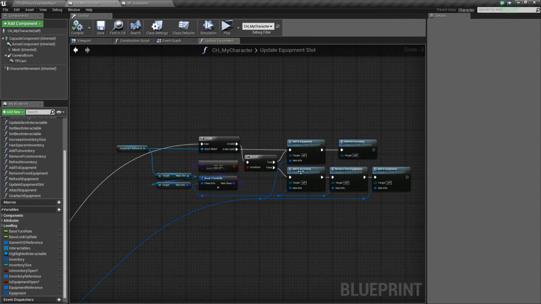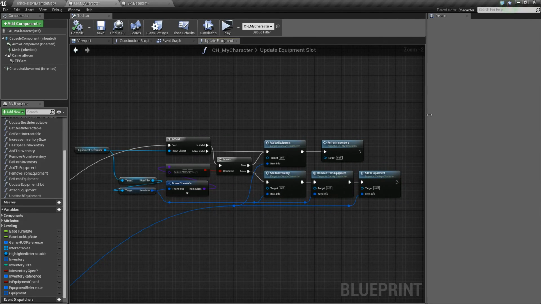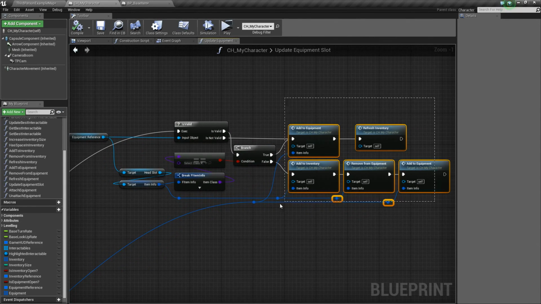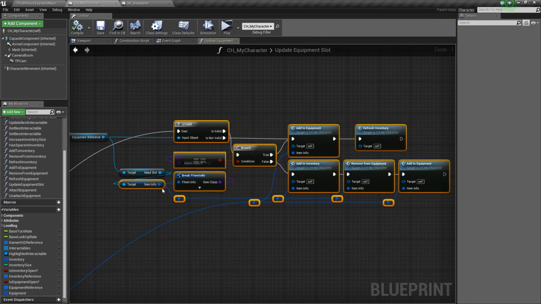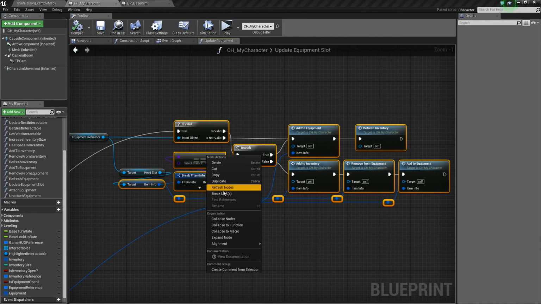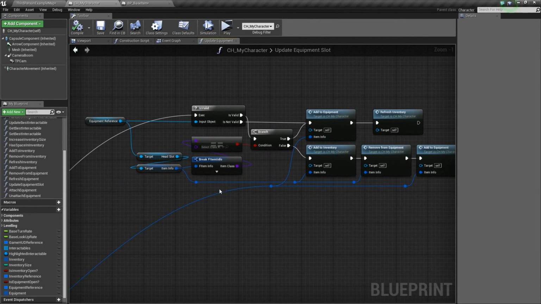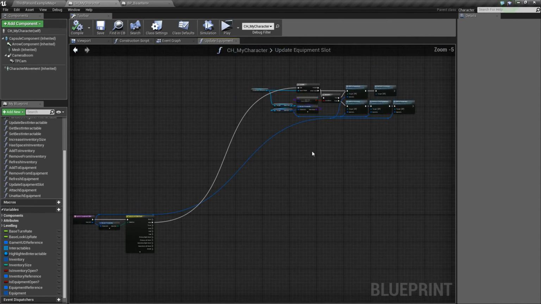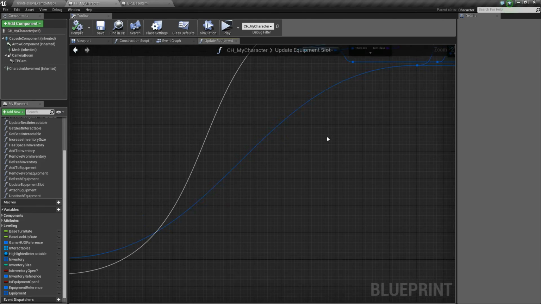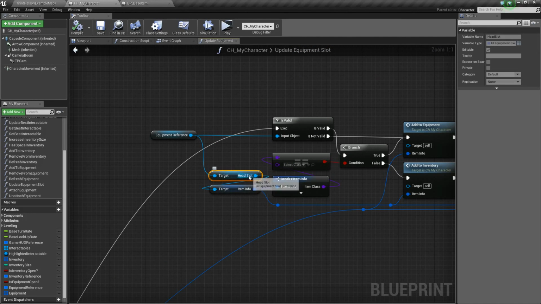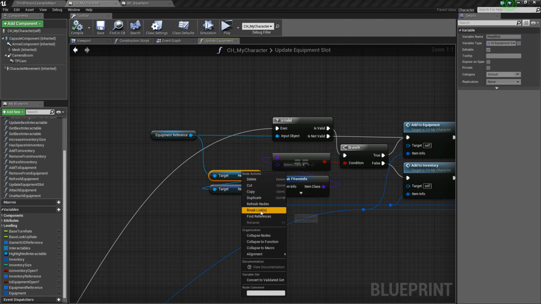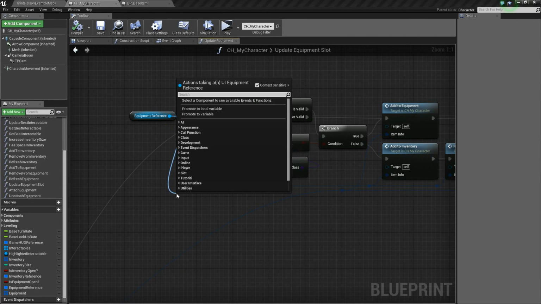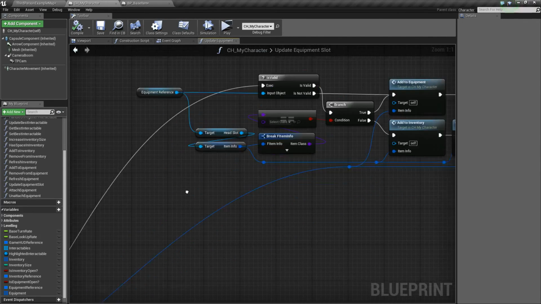All right, so here's what I've done, right? I just kind of compacted everything, and you can certainly do this as well. Or, of course, like I've mentioned before, take all this stuff, right-click, collapse to a function, and then you can reiterate on it. So really for the reiteration, okay, all we're going to do is for each different slot, we're literally just going to change this variable right here. So you can just go ahead and drag off of the equipment slot for each one and say torso, for the torso.